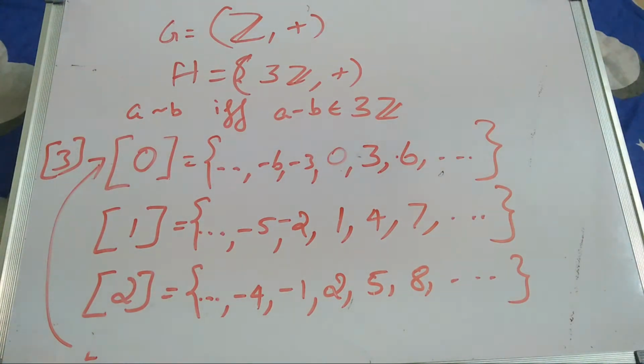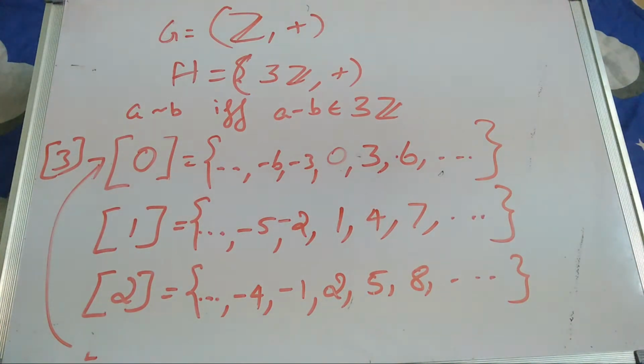So with respect to this relation, not just this, in general, the equivalence classes we get are called the cosets of H. So given a group and a subgroup, we define an equivalence relation: a and b are related whenever a b inverse belongs to H. And hence, the equivalence classes we get from that relation are going to be called the cosets of H. Left cosets of H. We will see what is left coset and right coset later.